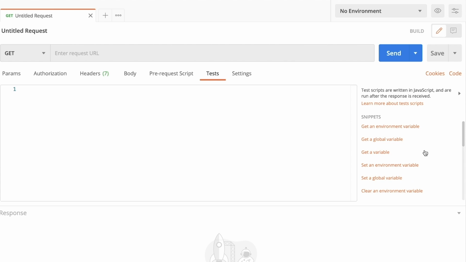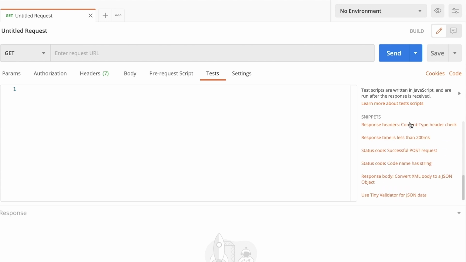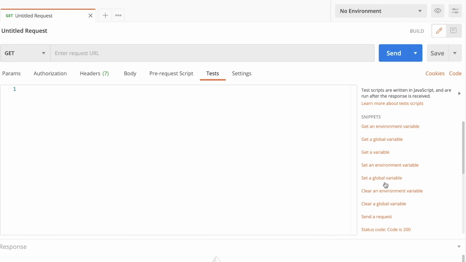Practically, we're talking here about 3 types of snippets. You'll have a lot of snippets that deal with variables. Then we'll have snippets that deal with testing and assertions generally. And finally, there are some generic snippets that can help us along. I would like to start first with the variable snippets. Just in case you are not familiar, Postman has different types of variables. There are environment variables, global variables, collection variables, and of course also local variables. So many variable types here.